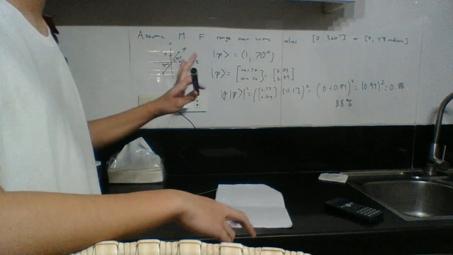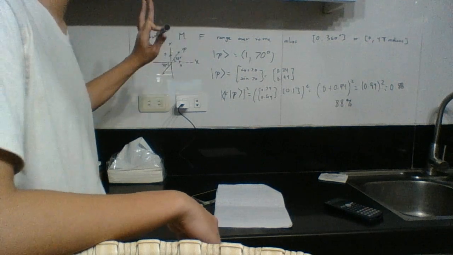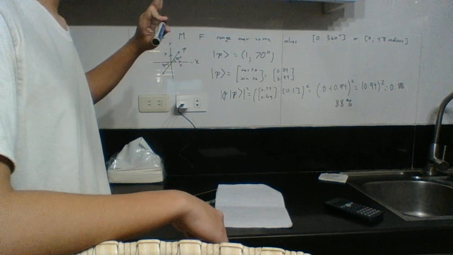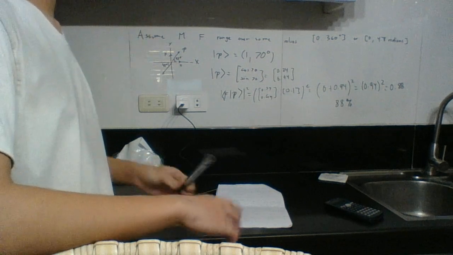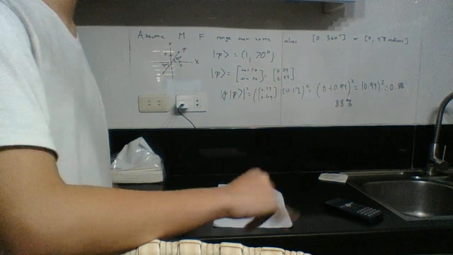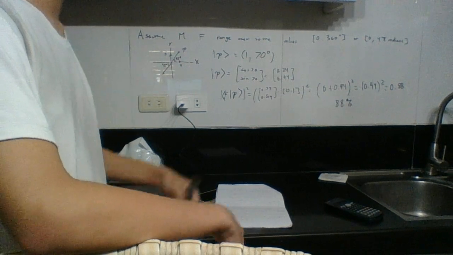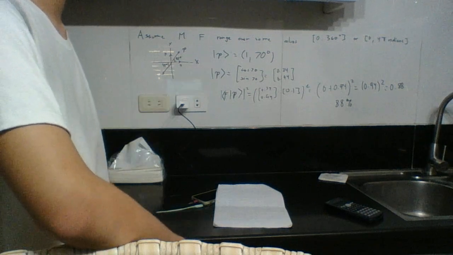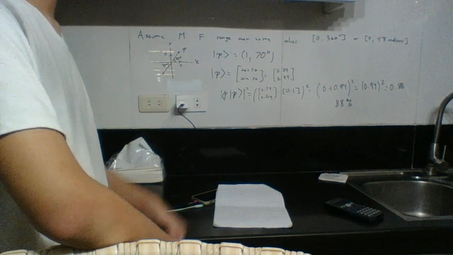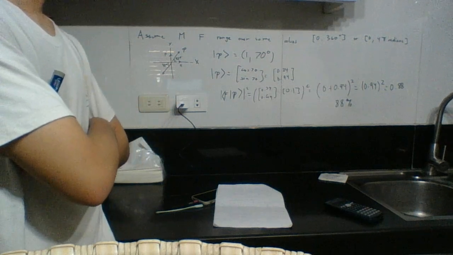Okay, this assumes, of course, that the doors are instructed to open for M or F, and that the magnitudes are like that. You can vary it. All of these things are variable. We can vary the magnitude of M and the magnitude of F. It cannot just be one or stuff like that. But for the sake of simplicity, we just made it like that. So indeed, we get a probability that's lower than 1. It's great, and it checks out.